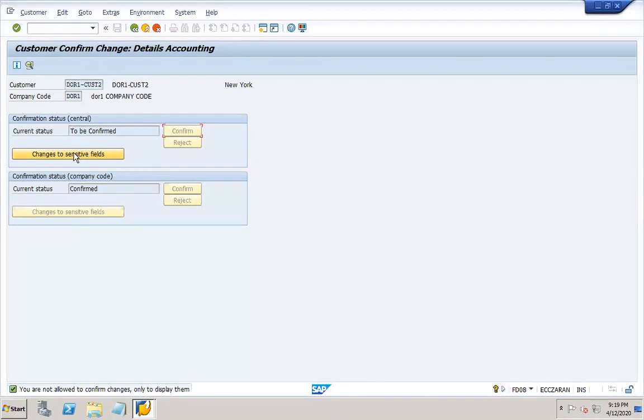Lavanya, I think it's something around authorization. You are not allowed to confirm changes. Yeah, authorization. We have to define that authorization, which depends upon the user, only that user can confirm. No, I think here nobody is given the access, looks like. Maybe there may be a separate setup here.